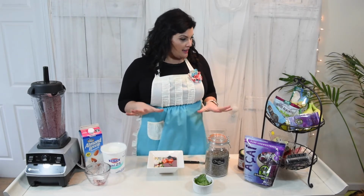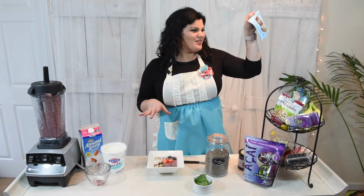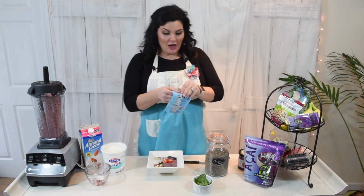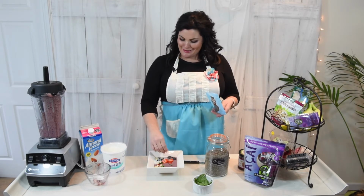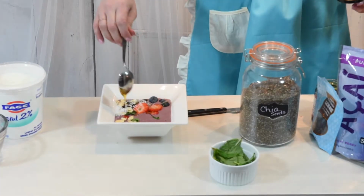And then last, you can use these, what are these called, Cassidy? Cacao nibs. Who came up with this name? Anyway, just to give yourself a little chocolatey treat. God, this is so pretty. I don't even want to eat it. Pinterest called. Just a drizzle.